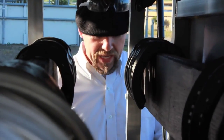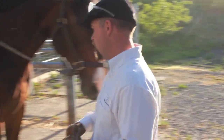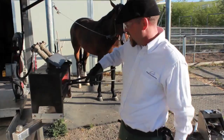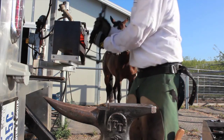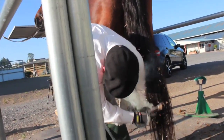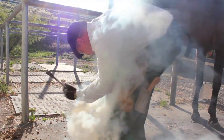We're going to go ahead and size up the shoes. I know I'm going to be putting a much bigger shoe on than what was on because it looks so small — right now our feet are just too small. The reason why we heat the shoes up: the most important thing about burning a shoe on is you take a flat shoe to a flat foot. When you take the flat shoe to the foot, you're actually burning the foot, which in turn makes the hoof flat.